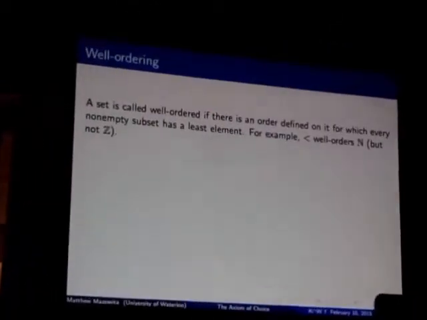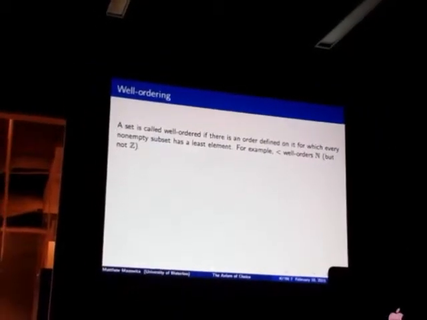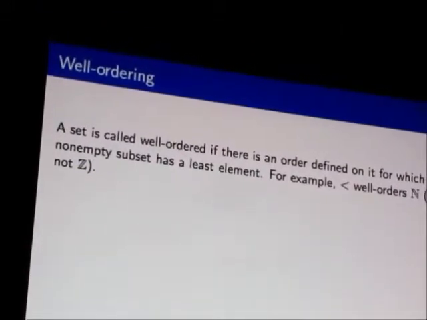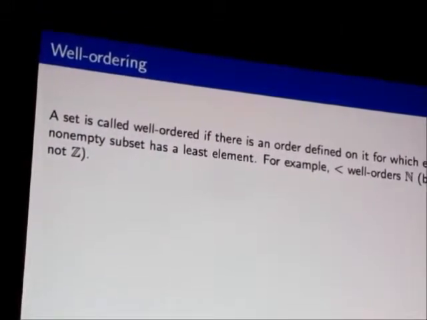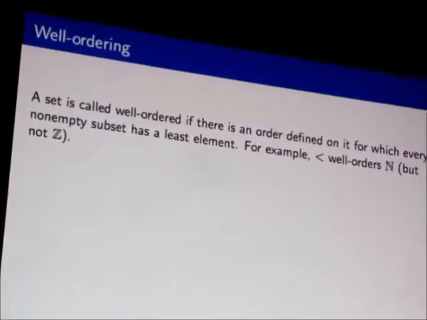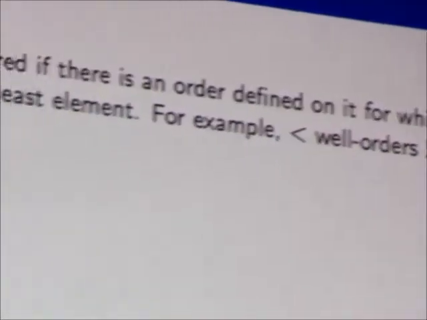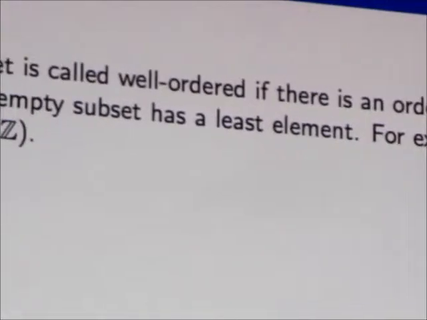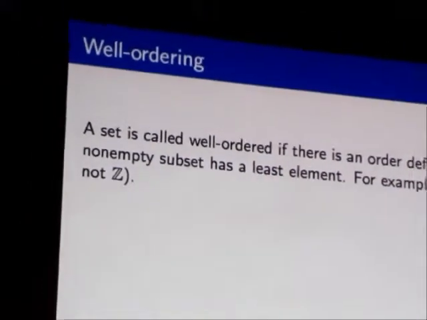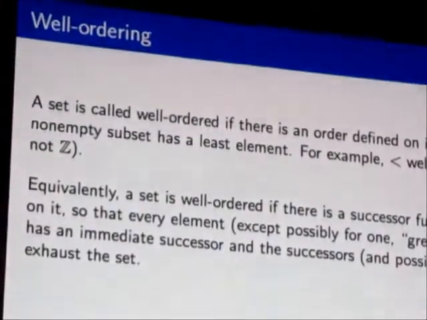Before we get to the axiom of choice, we're going to take a small detour through this well-ordering problem. We call a set well-ordered if we have an order defined on it, and this is an order in a kind of naive sense, so you say something is less than, or comes before something else. And it's a well-order if every non-empty subset has a least element. For example, the normal less than well-orders the natural numbers, but not the integers. Because if I look at all of the integers, there's no least element there.